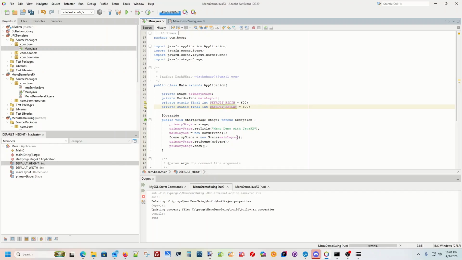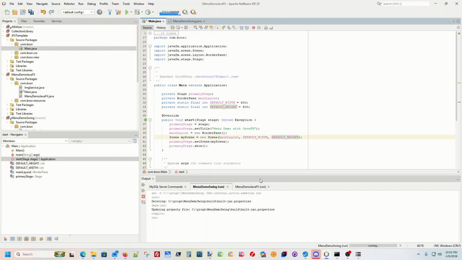So we come down to our scene. We're going to put in here DEFAULT_WIDTH and DEFAULT_HEIGHT.